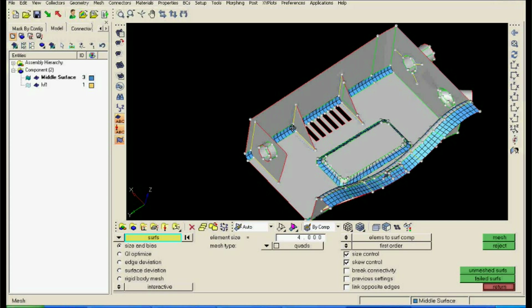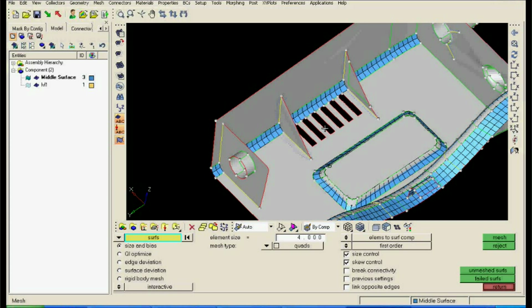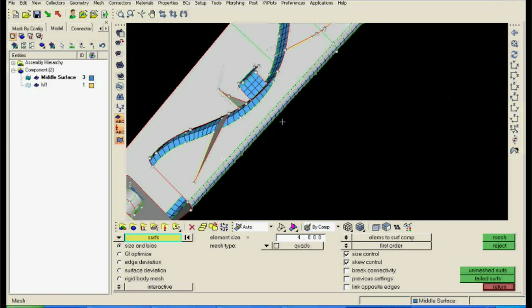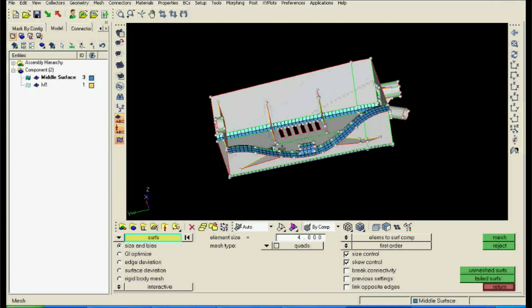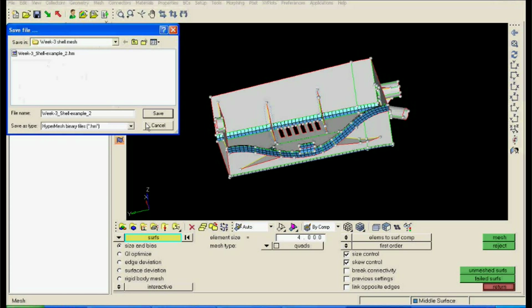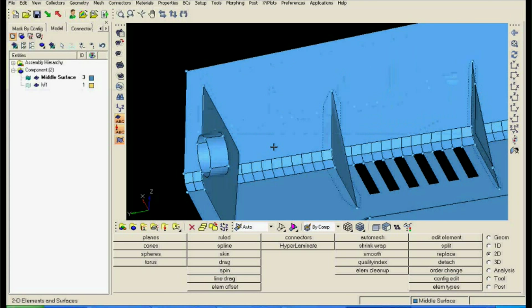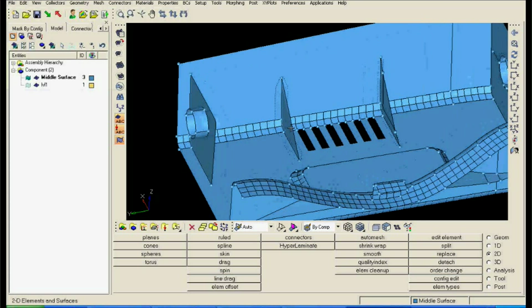So okay, this looks nice and much better as far as this side is concerned, and let's try to save this part, and I will say okay, solution kind of thing. Okay, and then I will now think of meshing some other portion which is relatively easy. So again going back to 2D auto mesh, and I will try to mesh this whole portion.